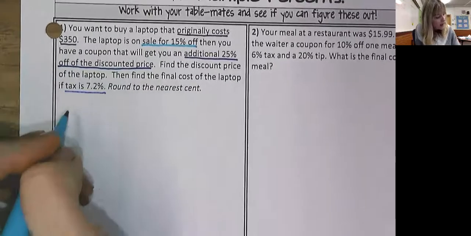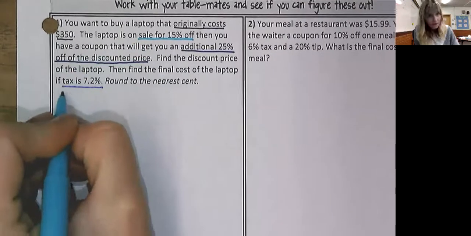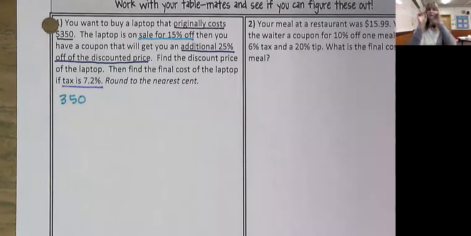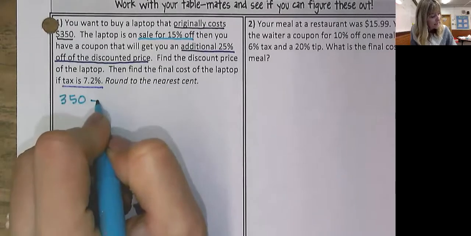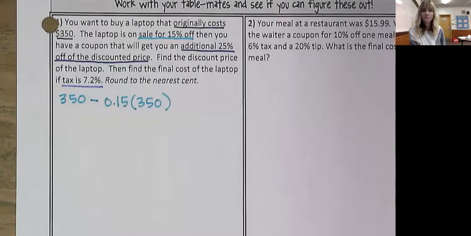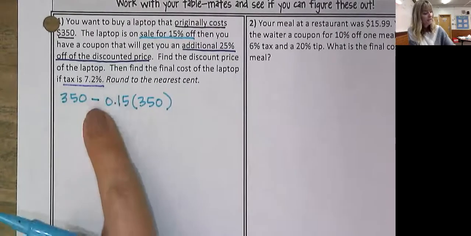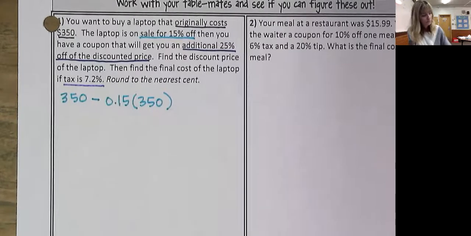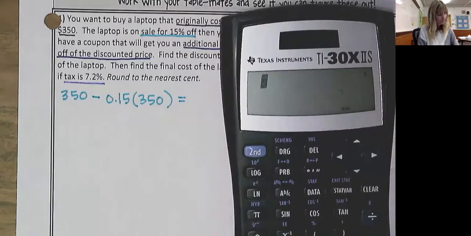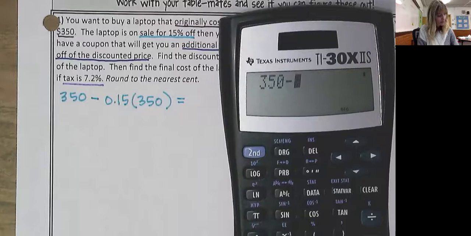So I'm going to do on sale for 15% off. The original price is $350. So remember how we showed how we could write this all out in 1 step instead of calculating the percent and then subtracting it. I'm just going to list it all out in 1 step. $350 minus 15% of $350. Okay, the original minus 15% of the original. I can type that all in at once here. You ready? $350 minus 0.15 times $350.